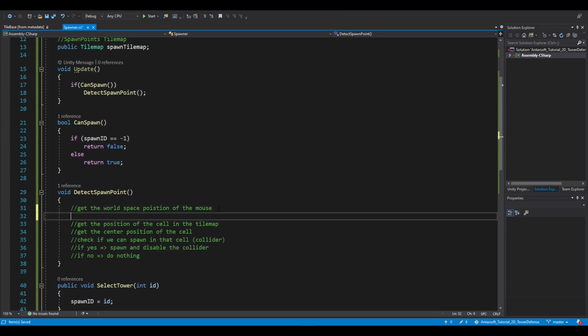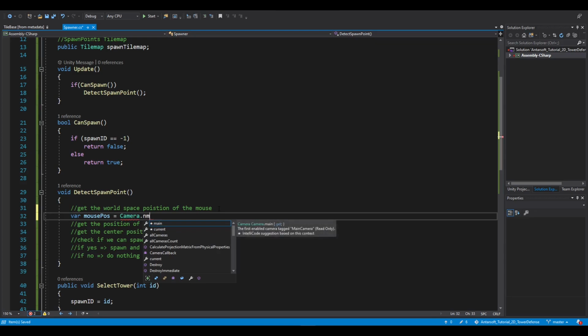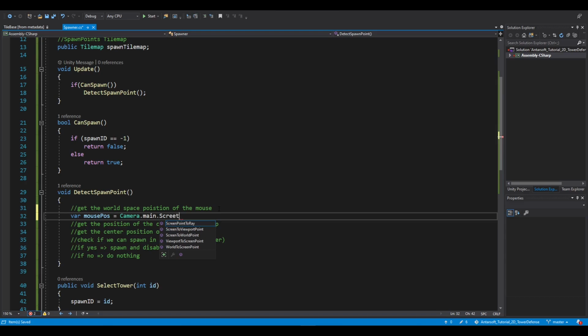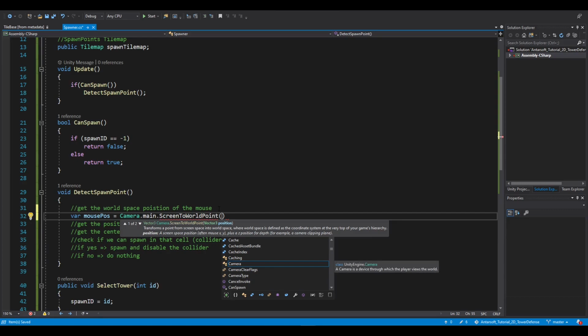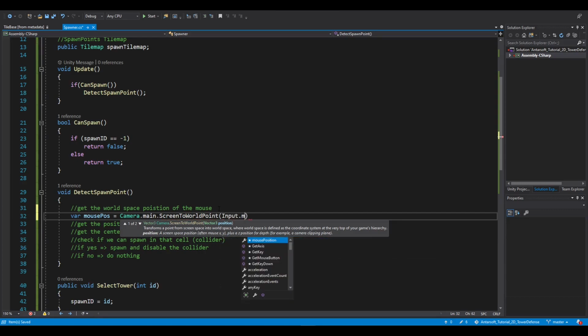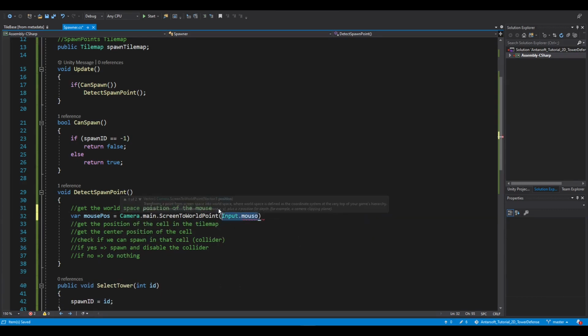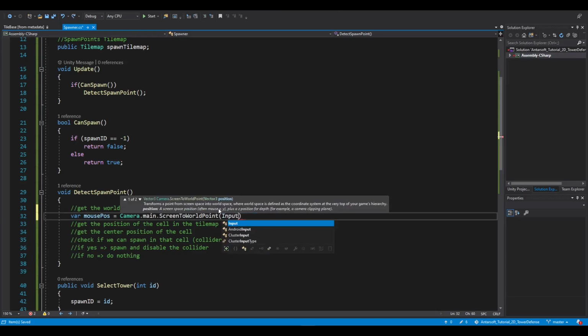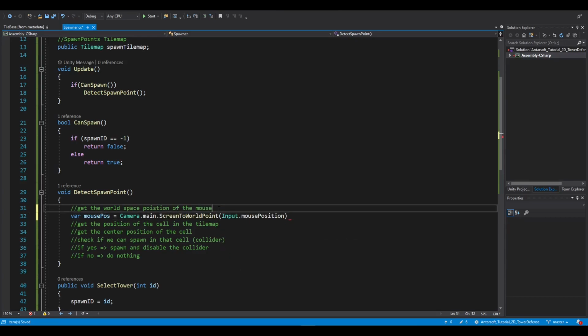First of all, let's start with getting the position. Let's go var, I'm going to call it mousePosition equals, and it's quite common: you take the main camera, and then there's a method called ScreenToWorldPoint, and you pass the Input.mousePosition. That's it.